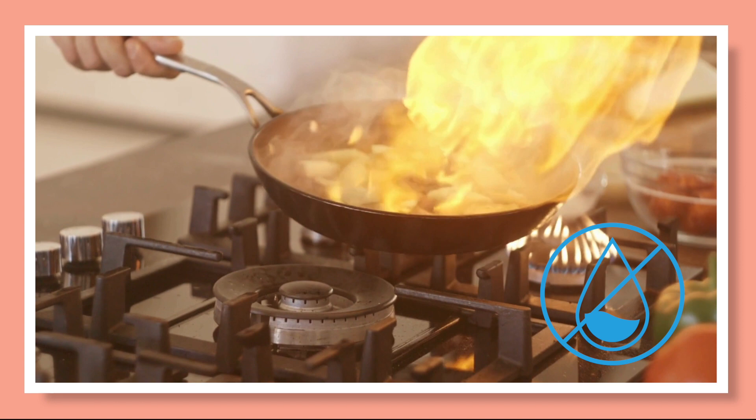In the case of a small kitchen fire, there are a few precautions and steps to take. If you have a grease fire, never try to put it out with water as this can cause the fire to worsen and boiling grease and water to splash, inflicting severe burns. If you can do so safely, cover the fire with a lid or a cookie sheet while wearing an oven mitt or similar heat-resistant covering.